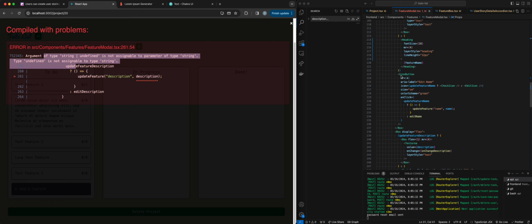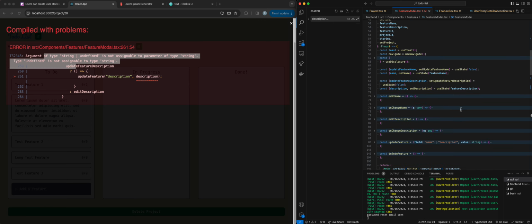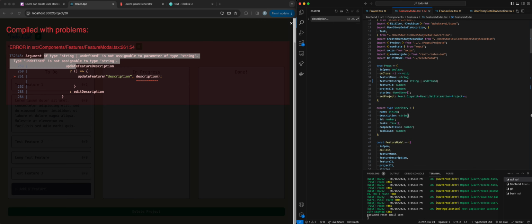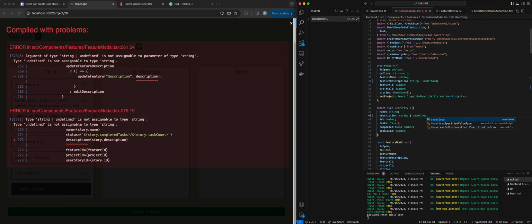Okay, we are looking for update feature description with description. So then we also need this to be undefined. Nope, I guess we're not talking about this description.